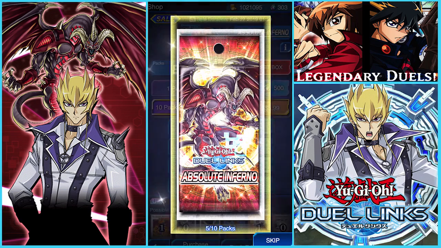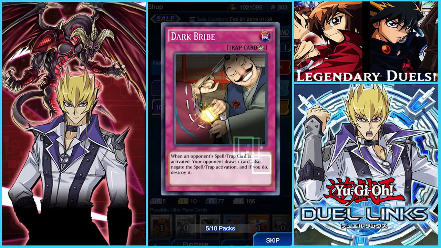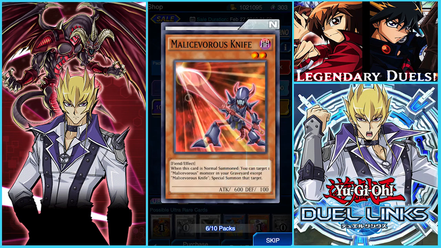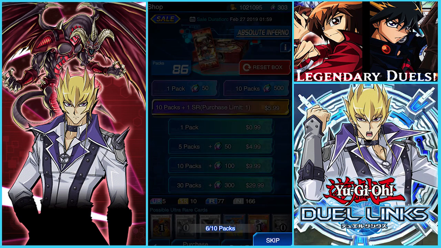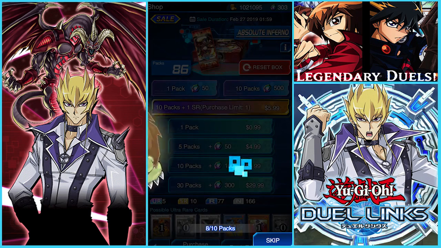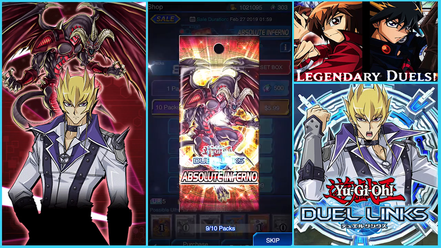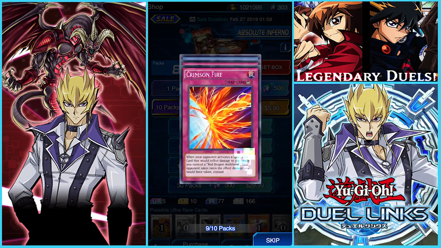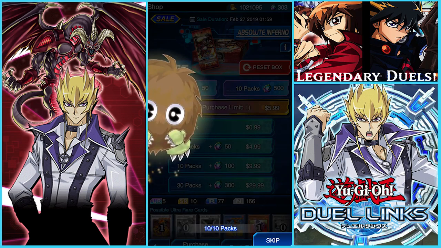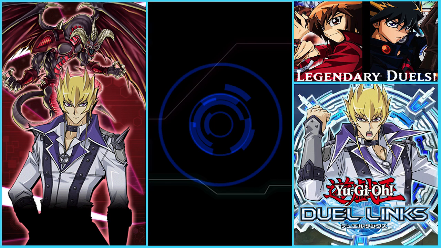Okay, wait. Oh no, it's a trap. Dark Drive. Alright. That might have been our only shot, but we still have 4 packs left. Red Dragon Archfiend at the bottom. Please say no. Everyone chant no. Red Demon Dragon, wait. No, it's the ritual. Oh, God. Darn it. It's a gorgeous card, but it's not what I want. The pain, the suffering.